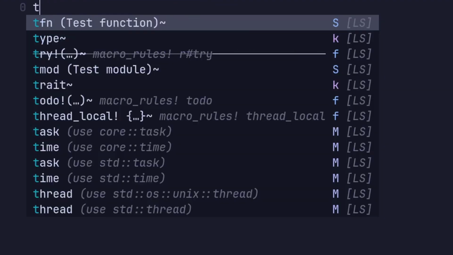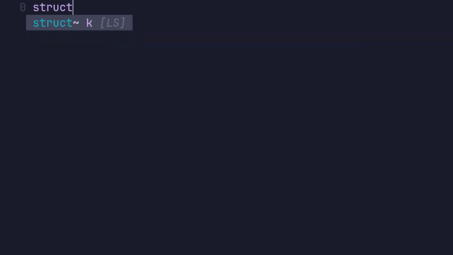So struct, you might come across examples with shapes, for instance, like a circle where you pass in the radius or something. So I'm just going to call this my struct. We have to specify that it takes a generic type.